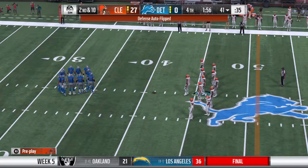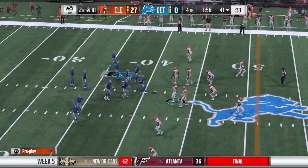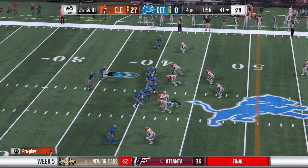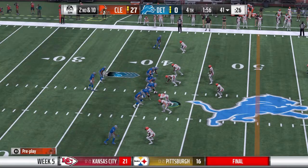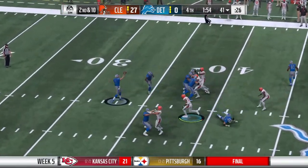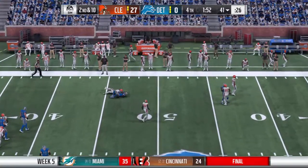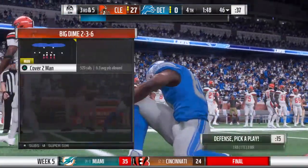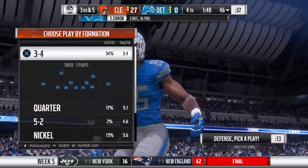What's the old adage, be quick but don't hurry? Well, that went right out the window there. He was hurried, harassed. That ball had to be gotten rid of, otherwise he was going to get sacked. On 2nd and 10, Stafford. Ebron caught left side. And he'll be taken down at the 46-yard line. That catch good for 5.